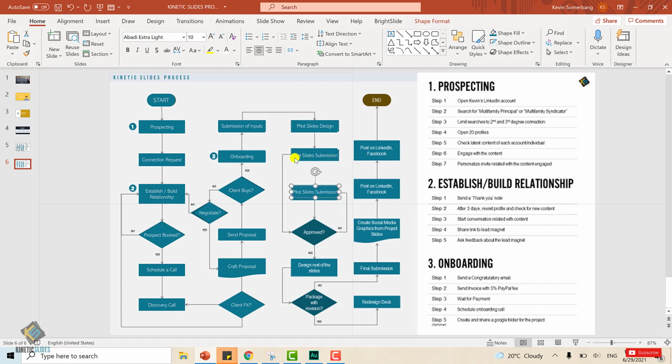Okay, after submission, of course, there's a question again, right? Approved or not approved or disapproved. If it is unapproved or disapproved, we need to submit. Oh, okay. It should have another process in here. So redesign. After redesign, we need to, oh no, it's here actually. Redesign up to 3 times. Up to 3 times.